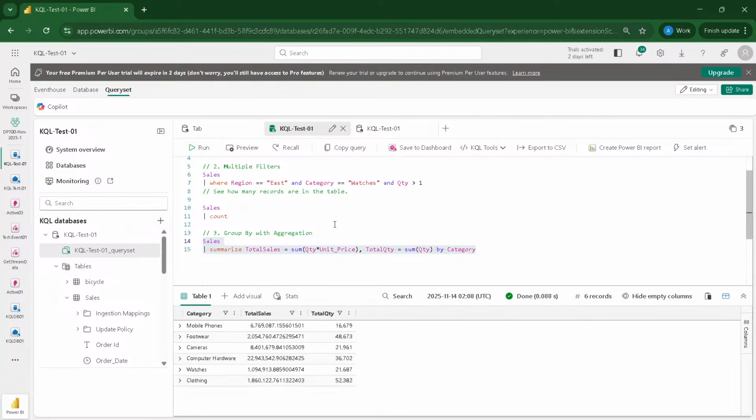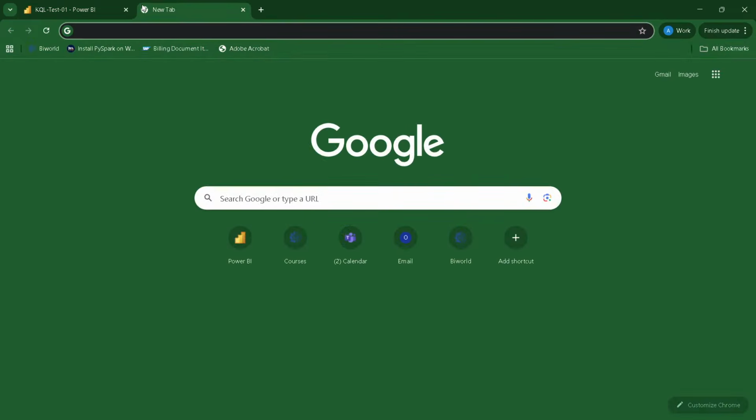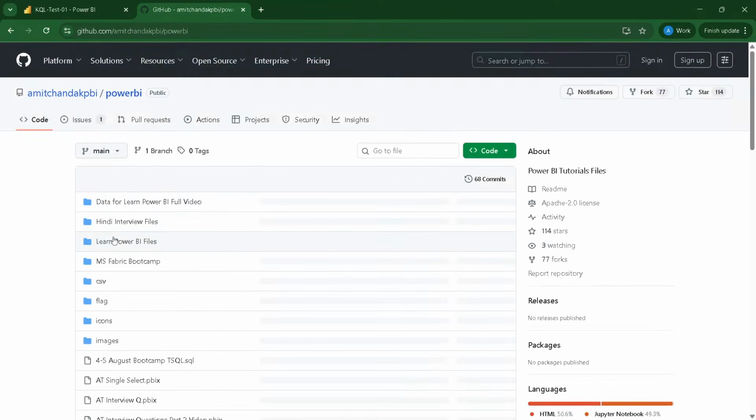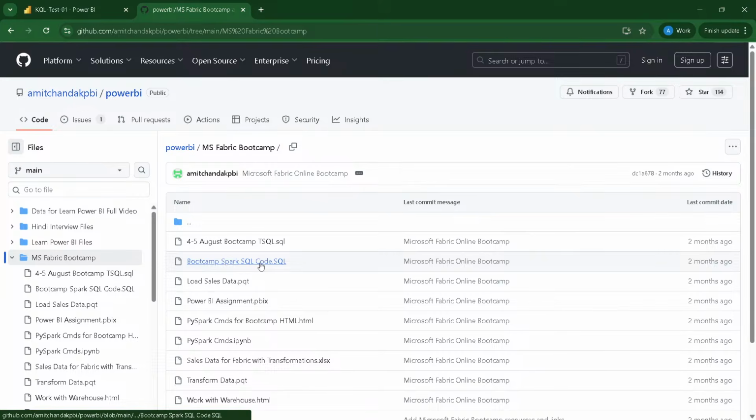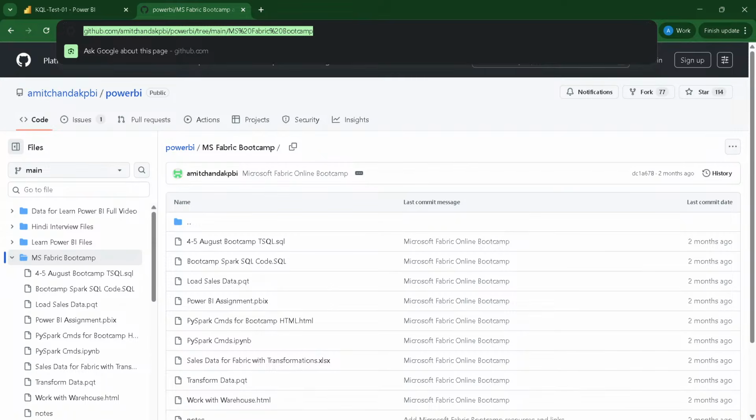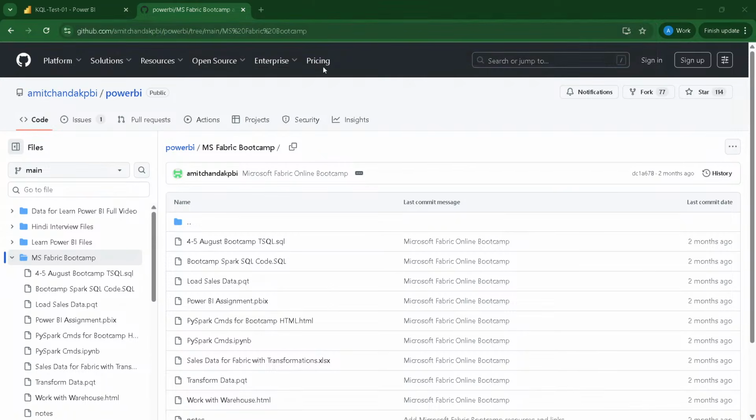So we now got category wise total sales, or what we call the gross sales, and total quantity. And let me give it to you in the chat window. Some of you want to try it out later, and I am going to put all these things into a file on the GitHub account. This GitHub folder, MS Fabric Bootcamp, is missing that KQL code. I am going to load it. In fact, I can try uploading that.